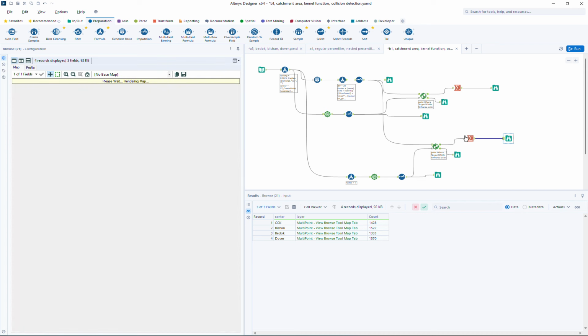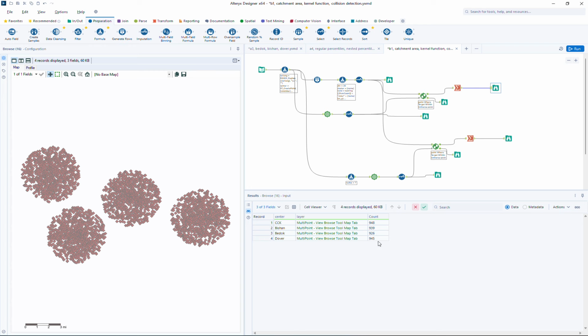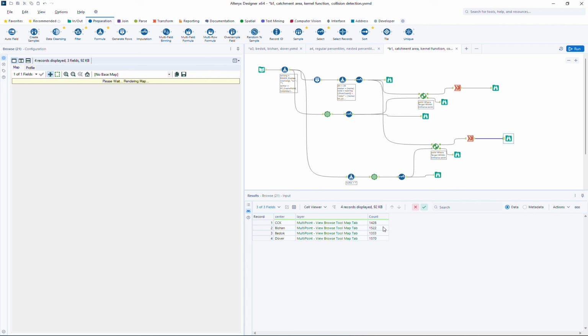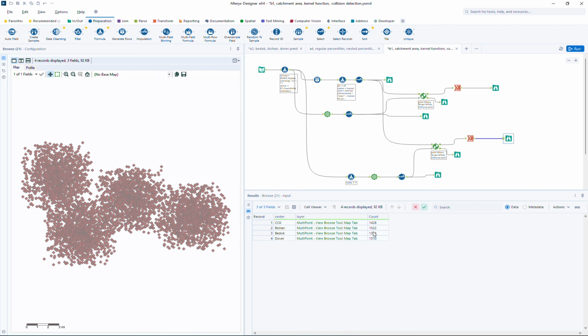You have more customers: in here you have only about 900 something, or almost 1,000, but in here you have more like 1.5 thousand, so we have more customers. Okay, so that's how you match, or compute the population within the catchment areas.